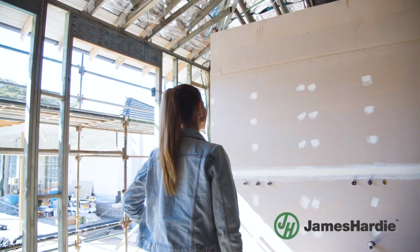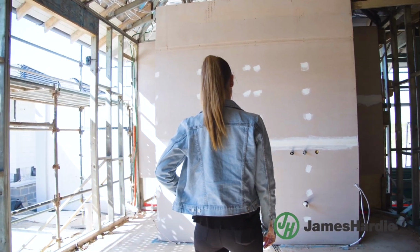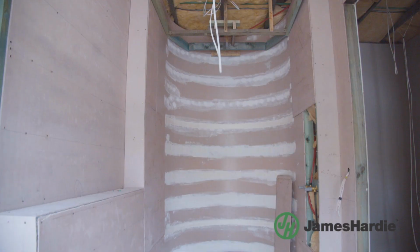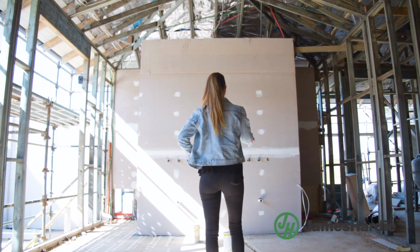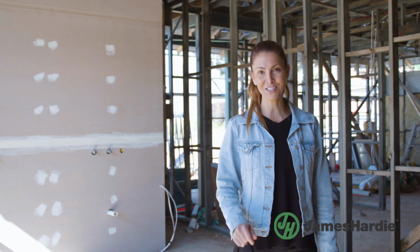This Villaboard has a really high hanging power. Villaboard is also flexible enough to use in curved spaces, like we have done in the boys' bathroom here. James Hardie have a fabulous range of wall linings which will set you up for a worry-free renovation or new build.